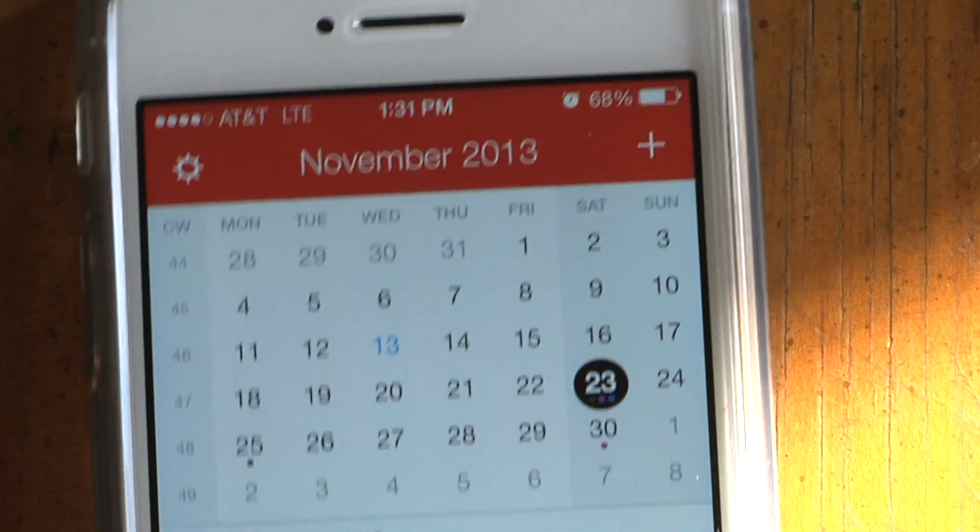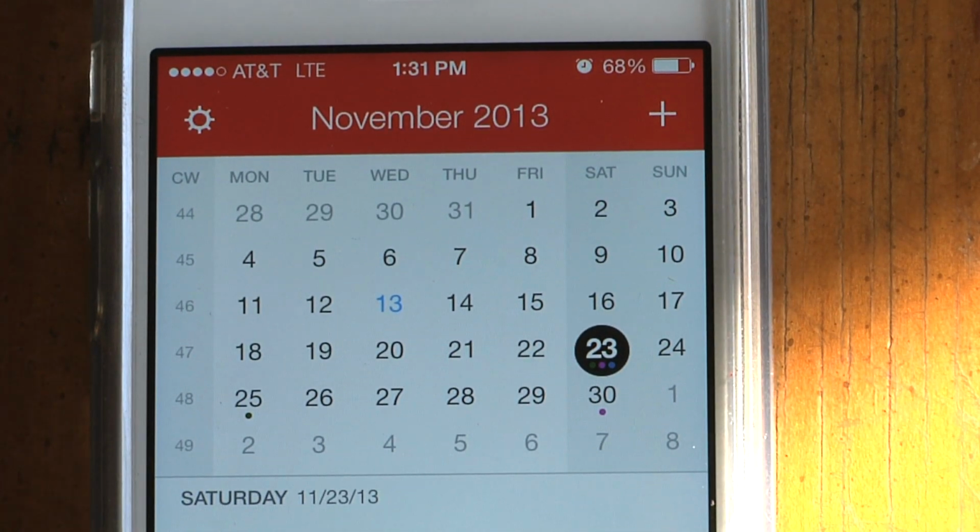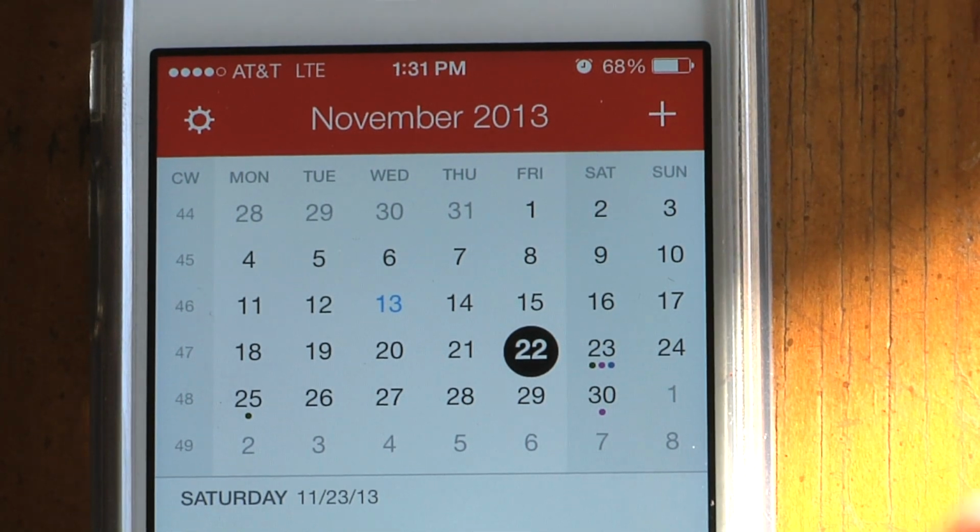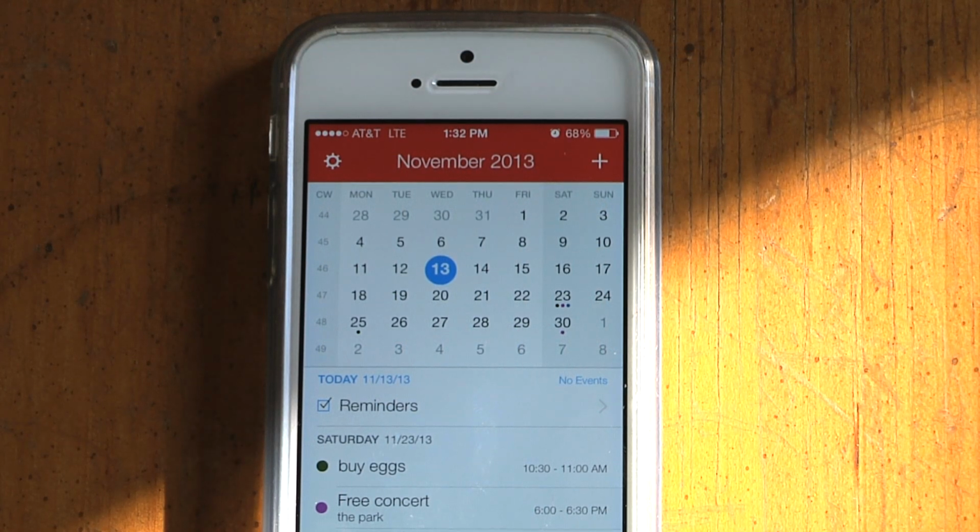Same thing in month view. Let me click away from Zoom. We have 3 dots. Each of them are a different color representing the calendars. In my tests, I've been able to get up to 4 dots with 4 different colors. Any more than that, and it just shows you those first 4, but still huge compared to what we had in the default calendar app. So those are the big things that I love about this application, and it's just super easy to use.